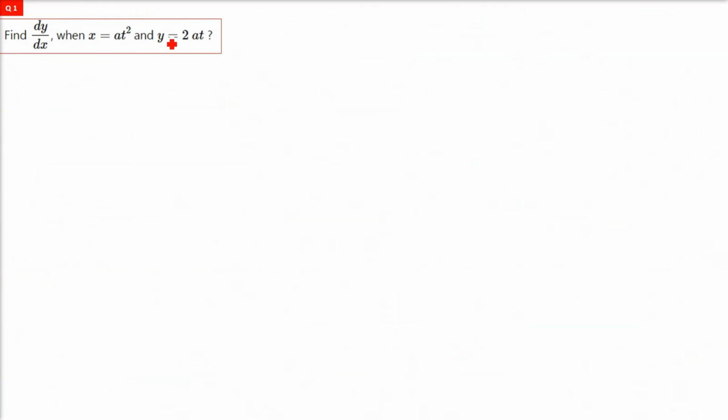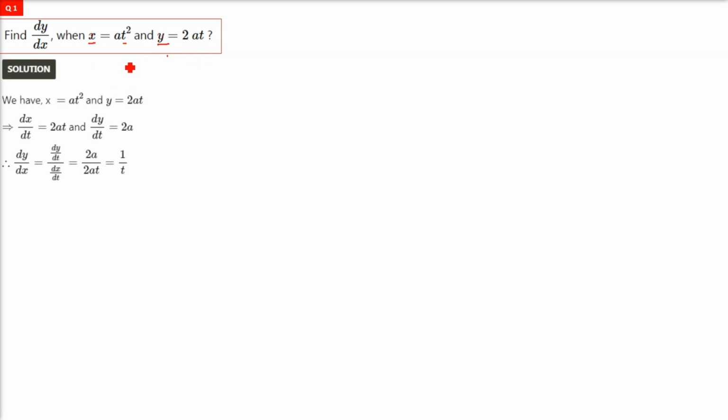Now this exercise mainly consists of questions of the kind called parametric form. So x is different, y is different, and we have to find dy by dx. There is an intermediate element, which is t here. Sometimes you will see theta also. We'll differentiate with respect to this intermediate and then divide. All the questions coming are based on this type only. So let us try to solve.